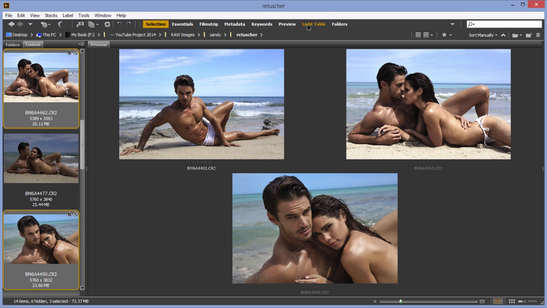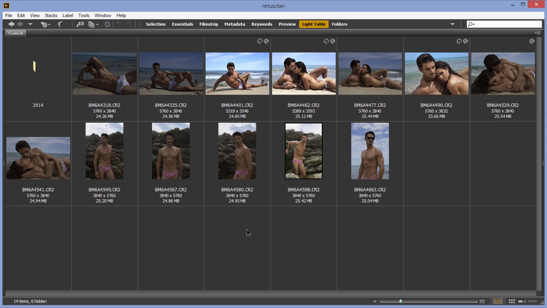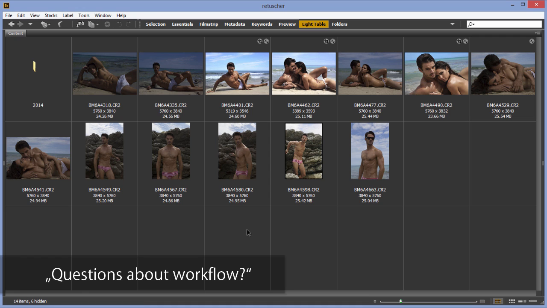And of course, if I go back here, like I said, the other thing is people ask me about a workflow. What kind of workflow would I use to get this? And I'm not just going to show you one workflow, I'm going to show you 3 different workflows using 3 different programs. But more on that a bit later.